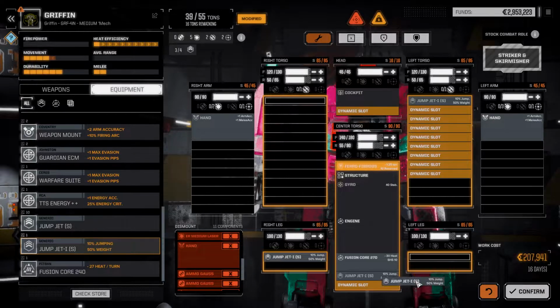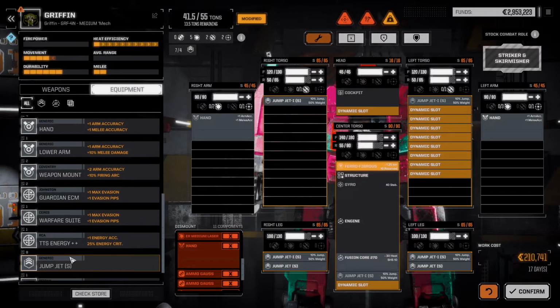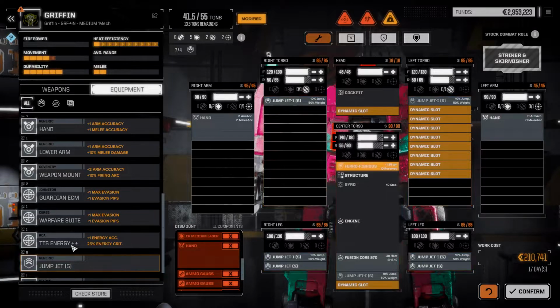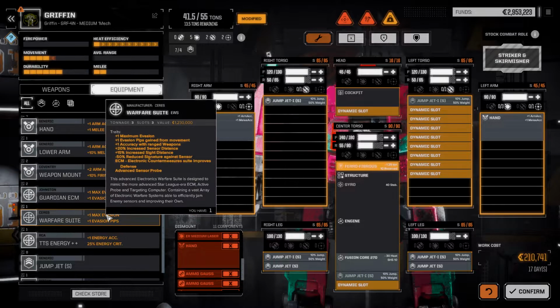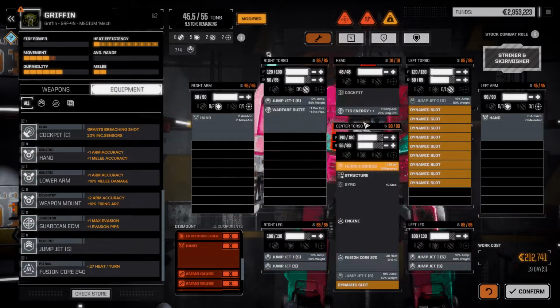And the thing we want, I think, is improved jump jets link. So, another couple jump jets in the legs bring us up to our max of apparently 7. Don't believe the 4 right there, it lies to you. Yeah, we can't fit anymore. Yeah, just making sure. Which is better, Guardian ECM or Warfare Suite? Oh, it's definitely Warfare Suite. So we'll strap a Warfare Suite on, give this a TTS.